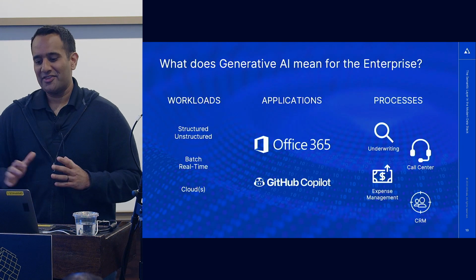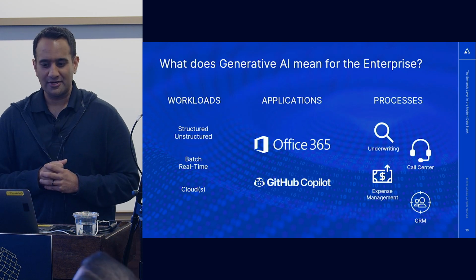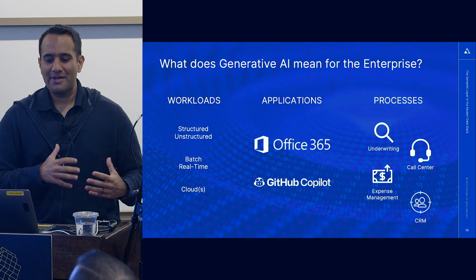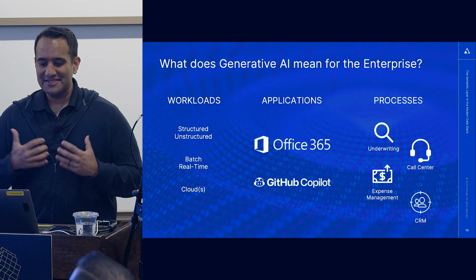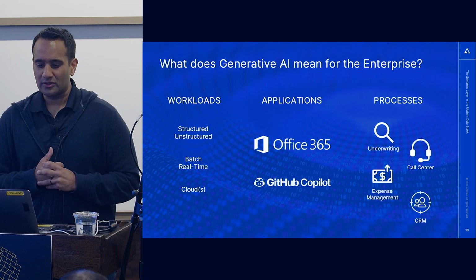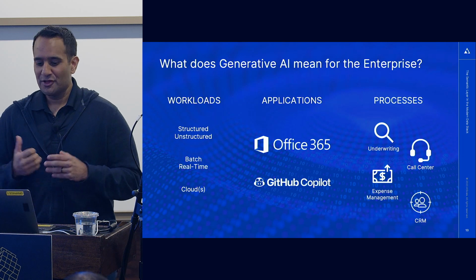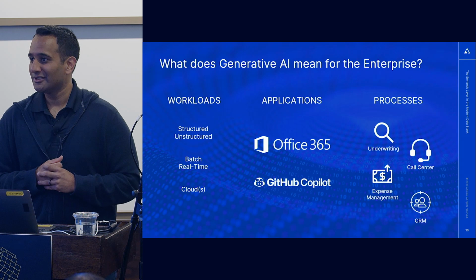So I'm kind of at the end here, but I wanted to add a little bit of generative AI context, since I know we're here and it's an area I'm very excited about. But when we take a step back, we talked a lot about processes and applications and different types of workloads. I think for generative AI to have enterprise impact, it's going to have to have the context of the things we were just talking about, right?